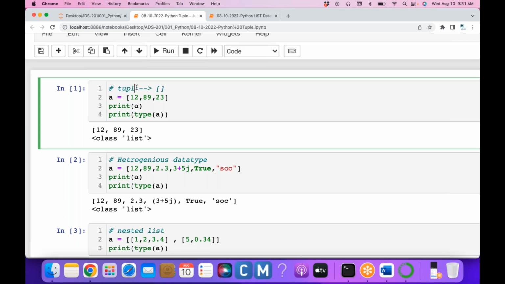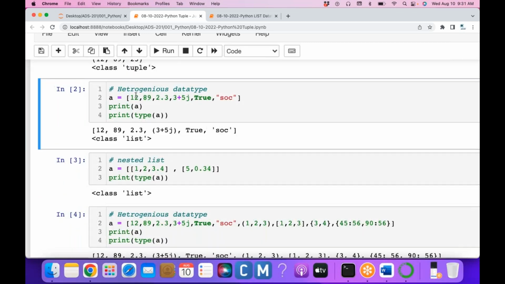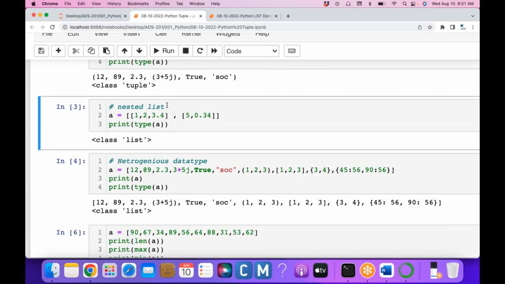When it is a tuple, we go with parentheses. So in place of square brackets, if we have parentheses, then it is a tuple. Even tuple is a heterogeneous data type. We can hold dissimilar data type elements. And nested tuple means a tuple can hold a tuple only. The tuple can hold a tuple.